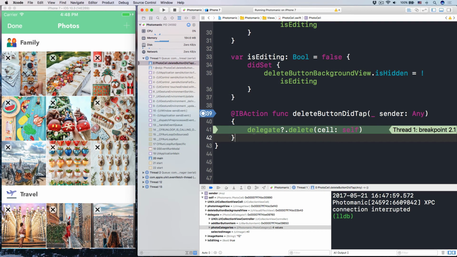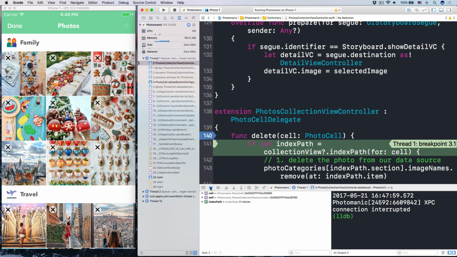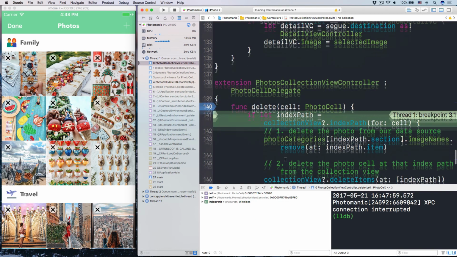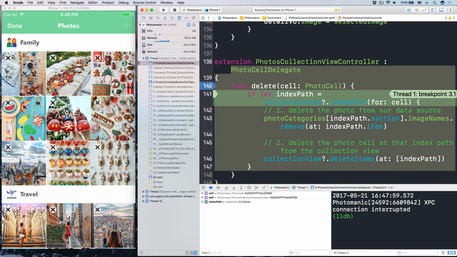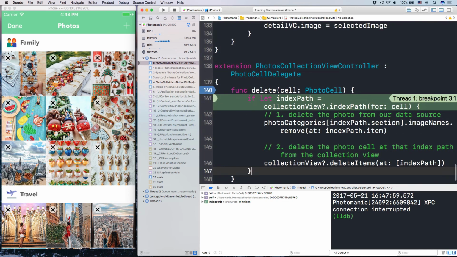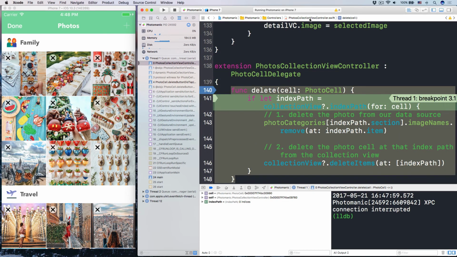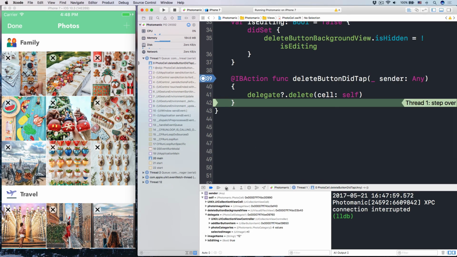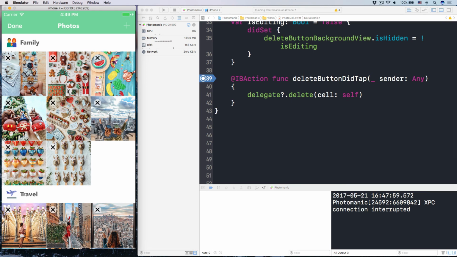Now let's step into that delegate delete cells. Let's try this. I think that is this way. Right. So click into this, and it implements this thing. So literally, we are telling the delegate, which is our controller, to implement this method. So it jumps into this in our Photos Collection View Controller, and we delete the rest. And that's why, let's run, and you see that it deletes. That's pretty cool, isn't it?